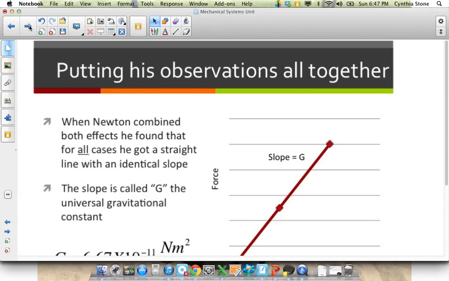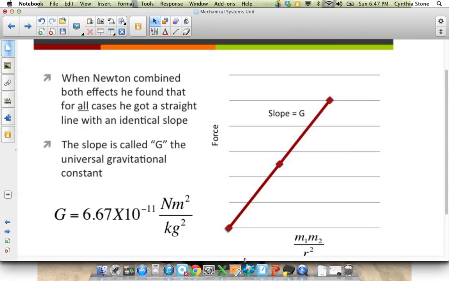And where I'm getting to is an equation. He found that if you combine those effects, you could actually get a straight line. What that means is there's something called a constant of proportionality, and that's the slope of that line. Again, you don't need to worry about any of these details. All I'm saying is that we're going to end up with an equation. This is G, so here's the number. You know why I asked you to learn scientific notation, right? It's a scientific notation number, and it's got these wicked units, okay? This is an important constant that we're going to use. The units look confusing, but when you do calculations, you just ignore the units anyway. So don't worry too much about it, but you are going to have to be able to punch this scientific notation in your calculator.